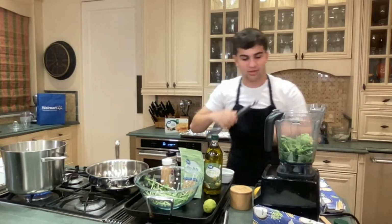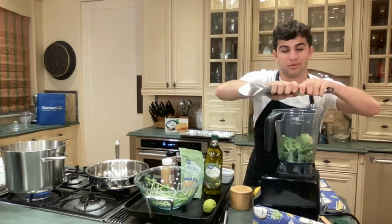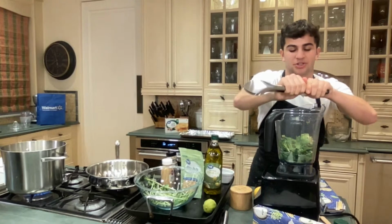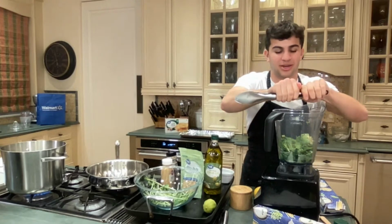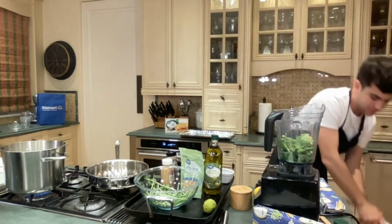Okay, there's half of our lime, and here's the other half. And this obviously keeps the avocado from turning brown, but it also adds that delicious citrus flavor that's going to balance out the creaminess of that avocado. Okay, perfect. There we go.